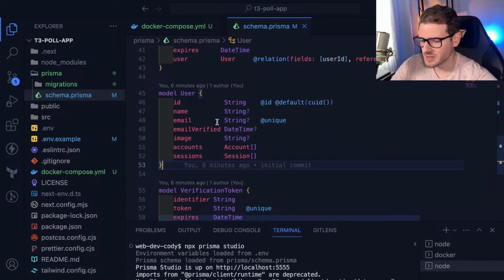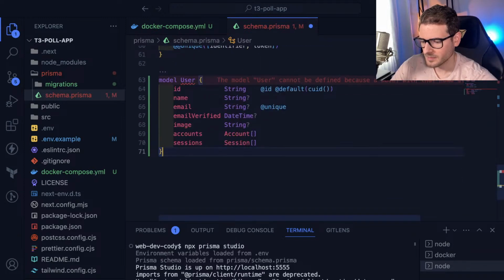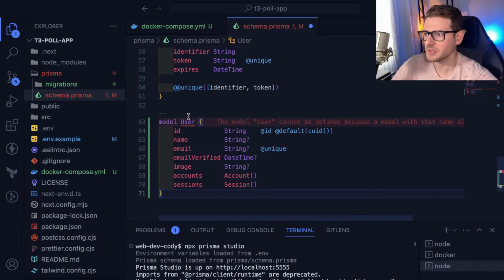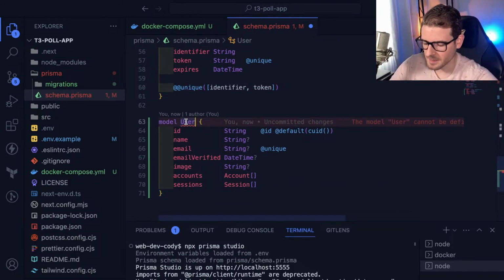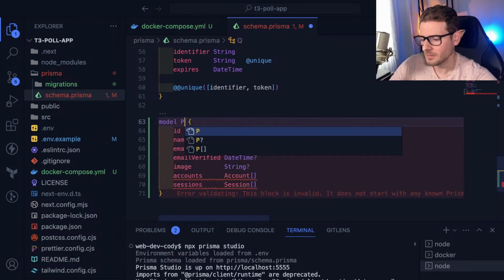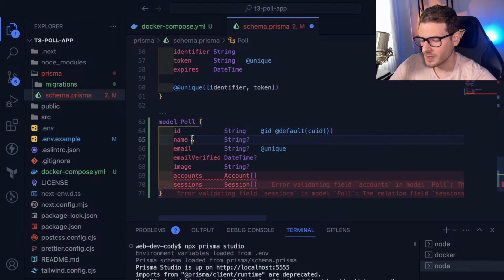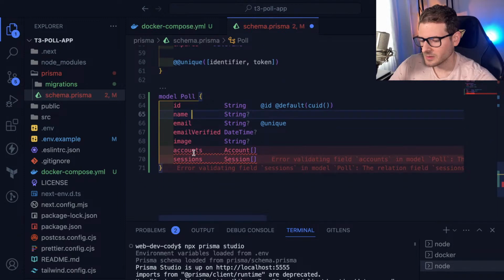So let's start with the schema model. In Prisma, you can set up a model that basically creates a table for you. I'll just name it Poll. And we probably want to also add a model for questions.